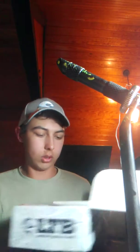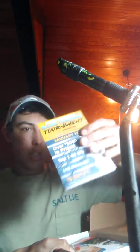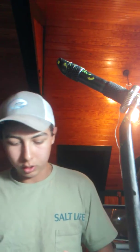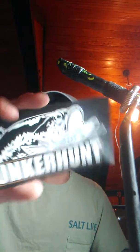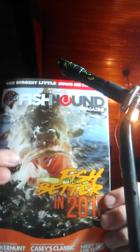First thing when I open it, it comes with an info card that tells you all the stuff — what you get in your box and how much it is. There's also a Lunker Hunt sticker, which probably means a sweep. I got some in my LuckyTackleBox that deals with Lunker Hunt. Fish Hound Magazine gives you tips on how to fish the lures you have. Always better to read through this before you go out fishing.